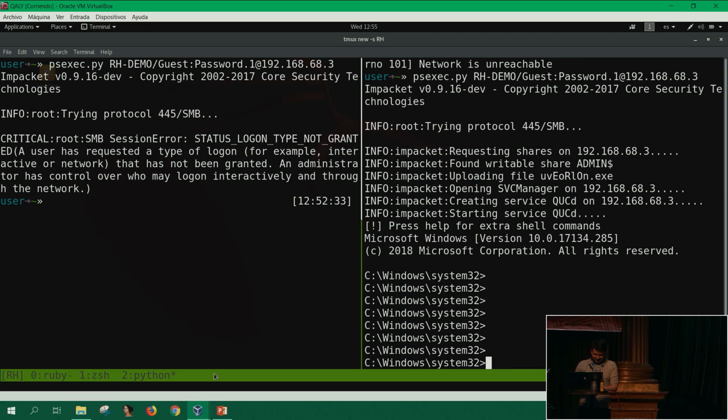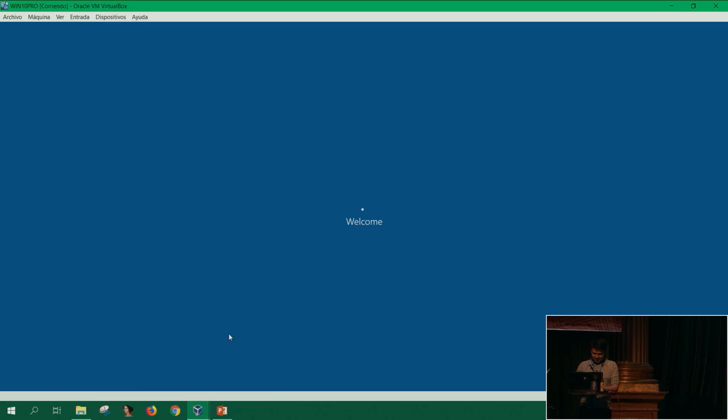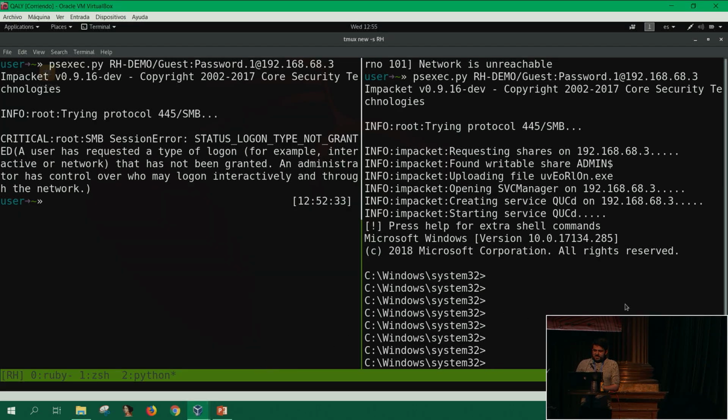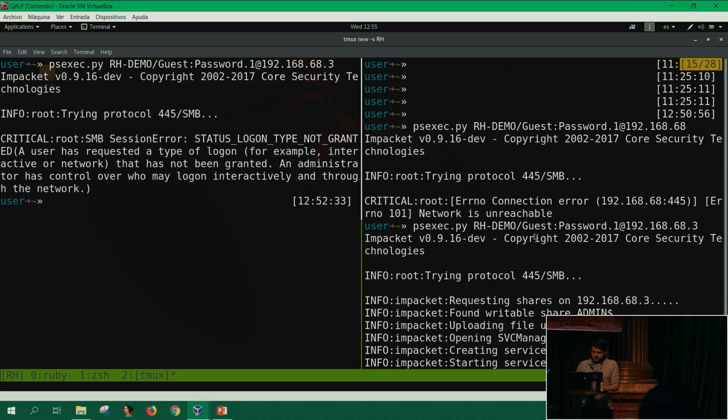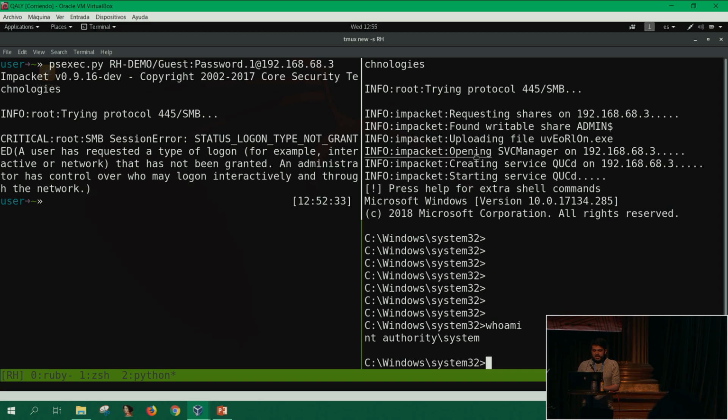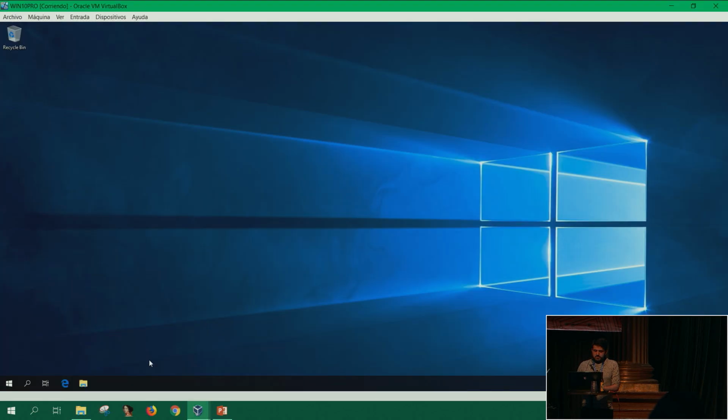So, as you may know, the in-packet version of psexec will try to acquire system privileges. So in this case, we are authority system, and we are authenticating with the guest account and credentials.